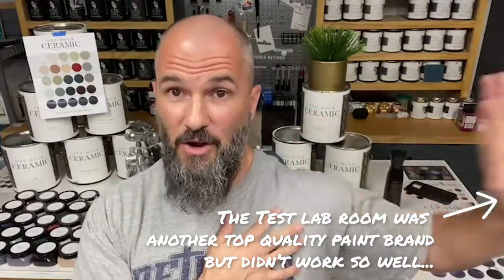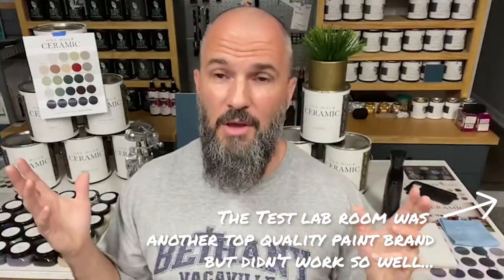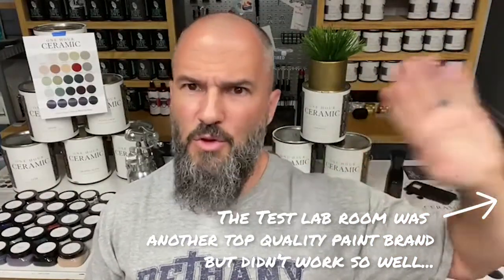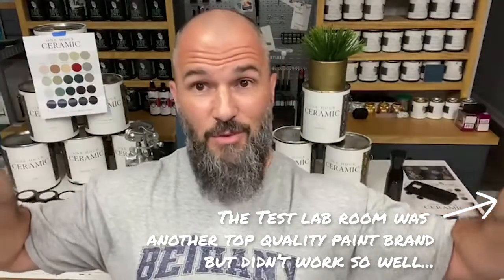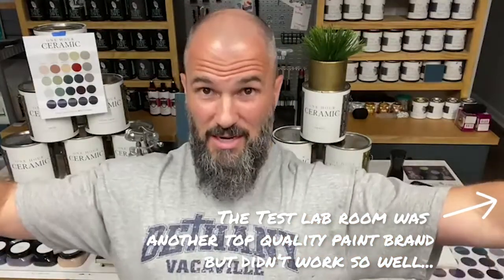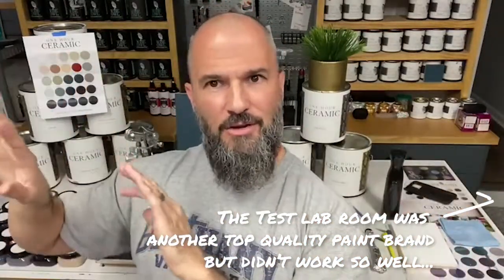And we're going to revert back to that test lab room I did. So I did a room in a dark blue color, knowing I was going to use our 1-hour ceramic. That room took me 5 coats for, I think it was 2 walls. I did 2 accent walls in this navy blue. And I think it took me 3 gallons of paint to do 2 teeny tiny walls. Because I went from that contractor yellow white color, and the contrast, it was not covering, and it was not fun. I wished I didn't test lab my own house for a whole wall, but I did, so I could really be truthful and honest and share what the end result was when I use this.